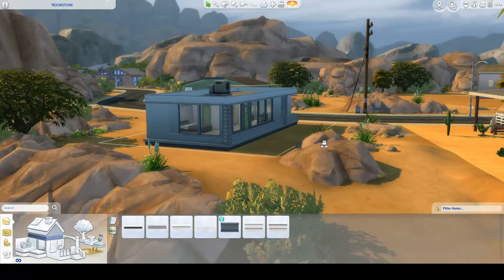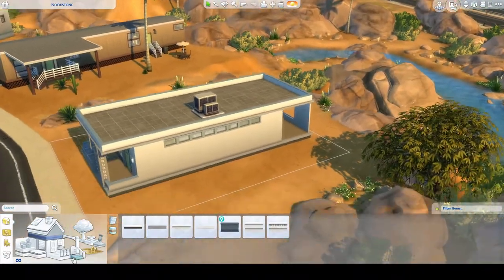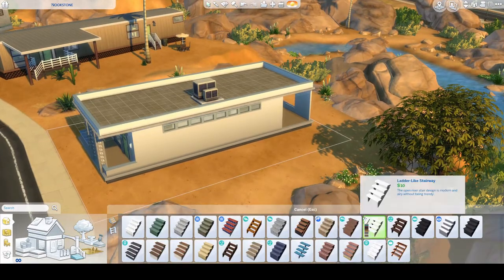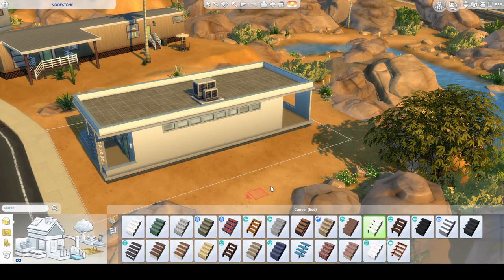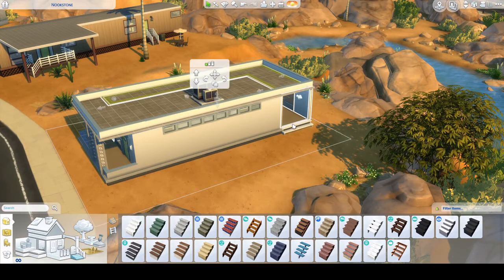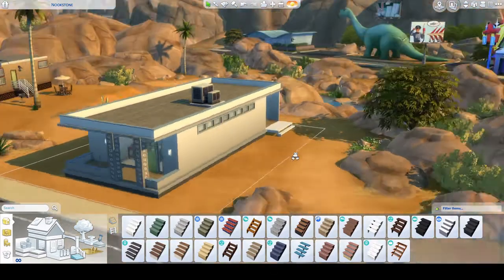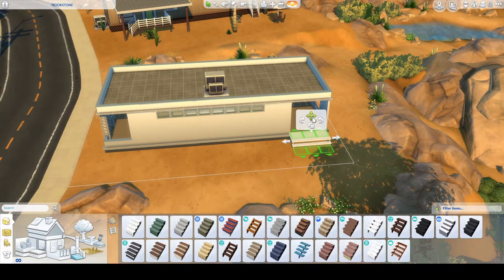All right? See how easy this is? I'm going a little fast, I'm sorry, but I'm trying to show you how quickly this can be built. So you want to grab the ladder-like stairway, drag it this way, come back here, make sure you've got it situated so that it doesn't stick out like a platform. If it does, it'll look like this if you don't do it how I did it. And that's fine too if you prefer that, but I prefer that it be further in like that.